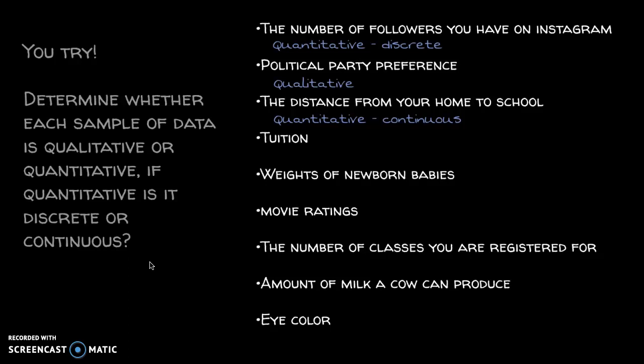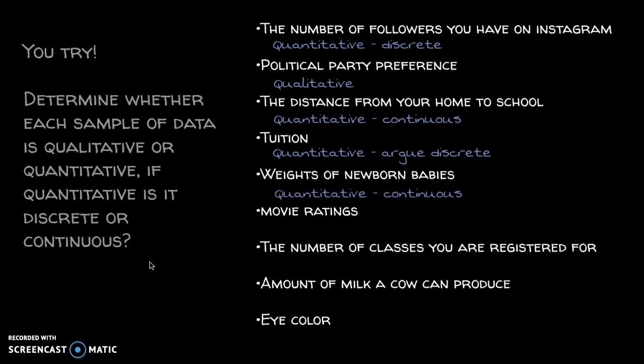Tuition. So this is definitely a number, the amount of money you pay to go to school, right? So we're going to say it's quantitative, but I would argue that it's actually discrete. So even though tuition is money and it is a decimal value, that decimal ends after 2 places in the 100th position. So technically we can count exactly how much money you're going to give to the school. And it technically ends, right? That decimal doesn't go on past the penny position. So I argue that it's discrete. But you could say it's continuous just because it's a decimal, I suppose.